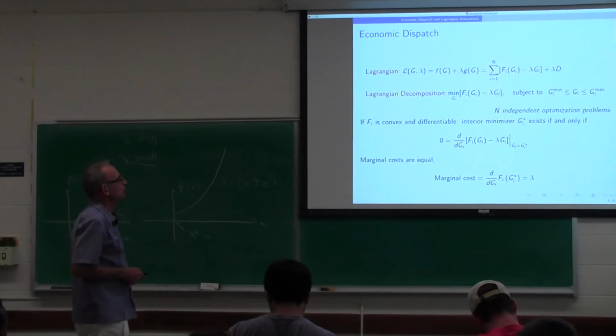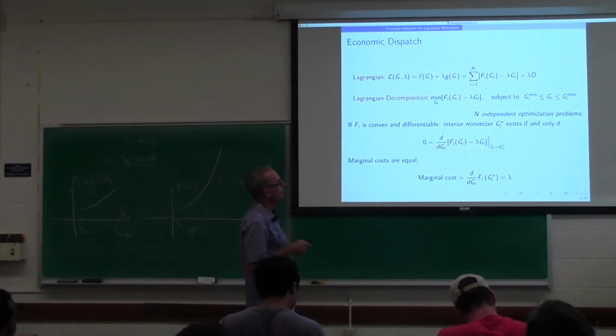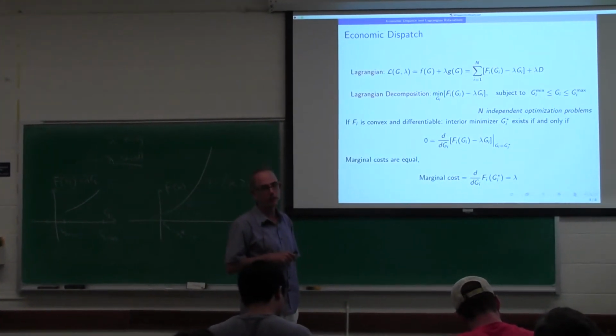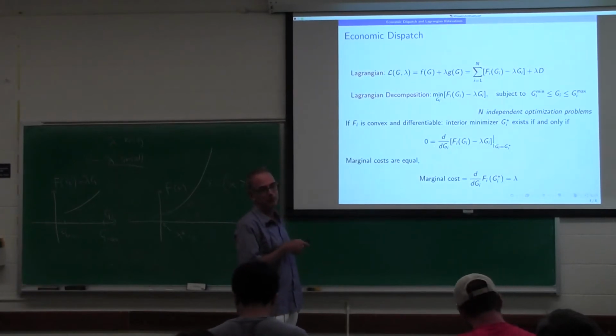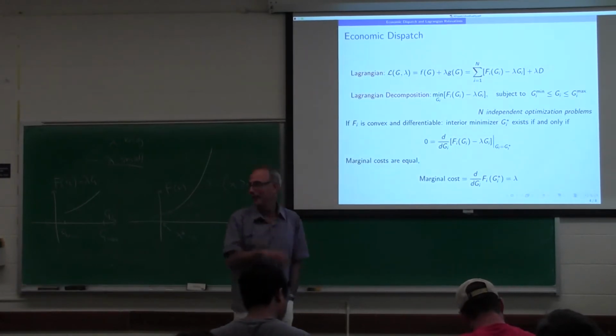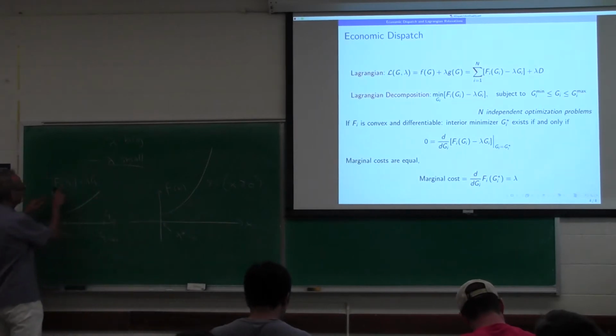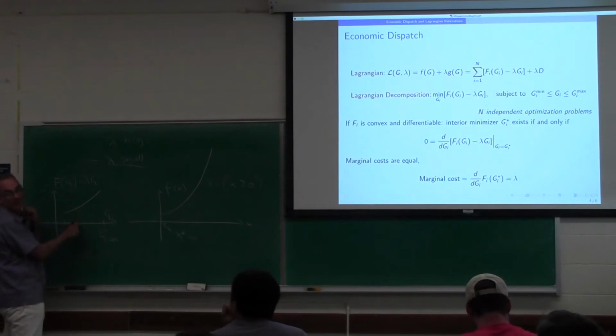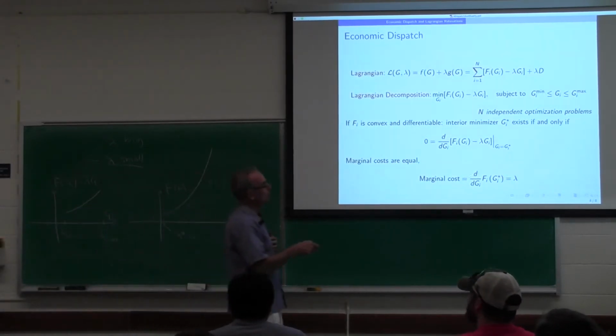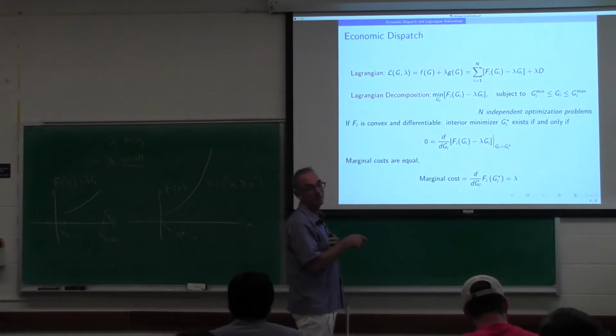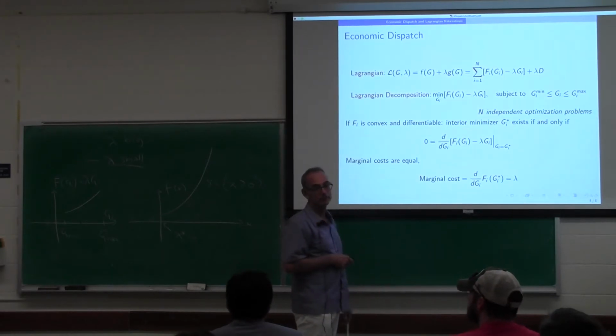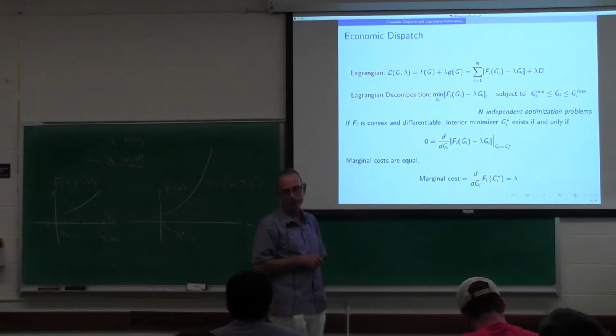All right, so let's go do it. But what's beautiful here is that if all the optimizers are in the interior, so you can justify this, if it's a smooth function and everything, and f of gi minus lambda gi all looks like that, so you optimize in the middle, then the slope here is 0, which says that if you differentiate this, the marginal cost is lambda for every i. And that's the solution, right? So now we just have to interpret this graphically.